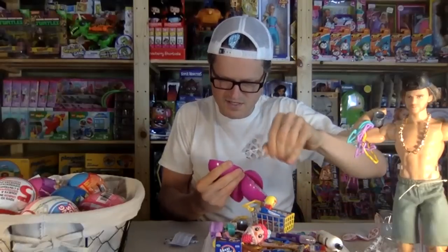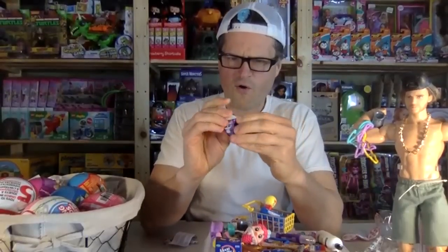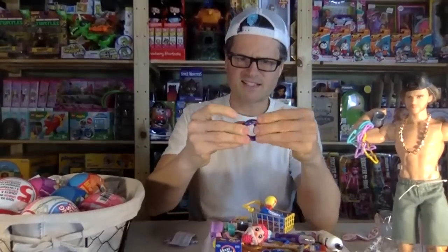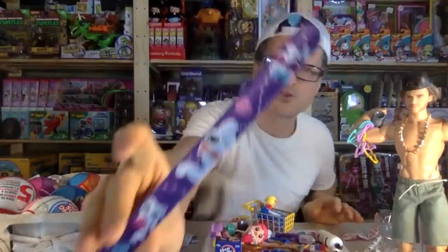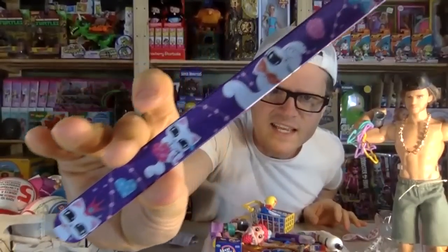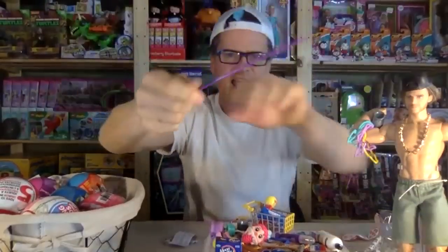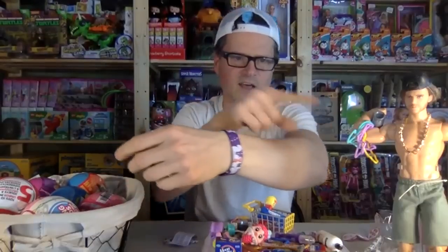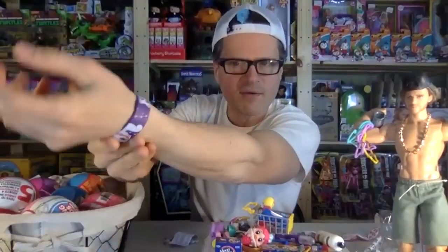Next, next, next. What is this? Whoa! I think this might be my first slap bracelet, if that's what this is. Oh, it's so nice quality and it's so cute. Look at that little kitty, see? Perfect for all of you with your kitty avatars, look at how cute that is. And then let's test this out. Let's see if this works. Ow! It works. I mean, again, it's too small for my wrist, but it's not as tight as those things. Really nice rubbery slap bracelet.